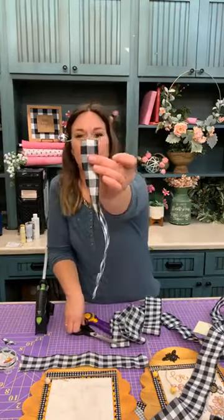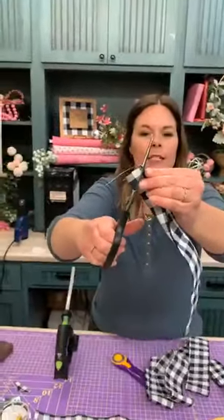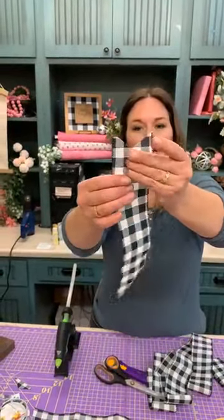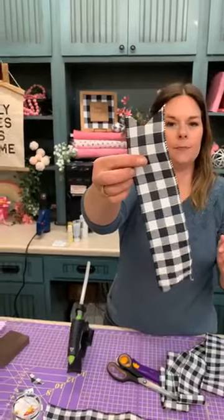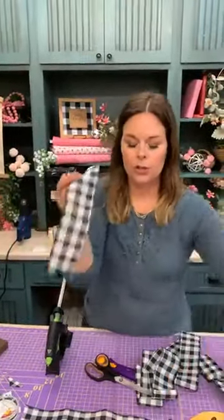So again, fold it in half. And then you just trim that from the center out to the edges. And you get a cute little peaked edge. Okay, like that. And that becomes your base ribbon. So you're only doing that to your base ribbon.